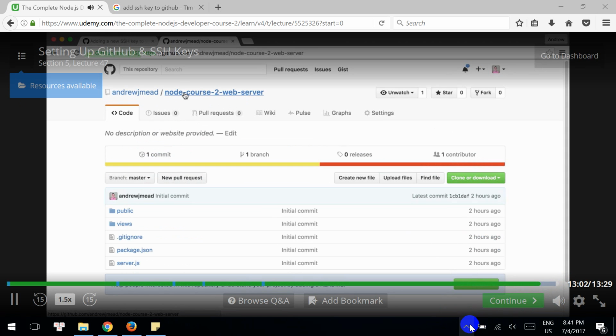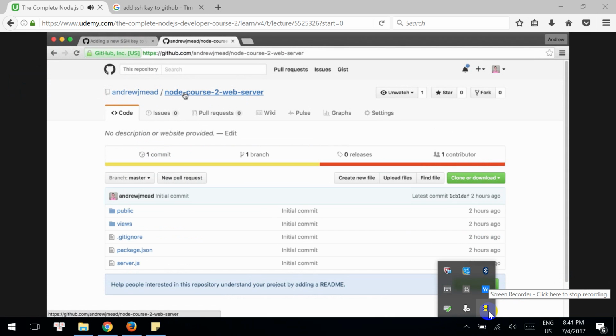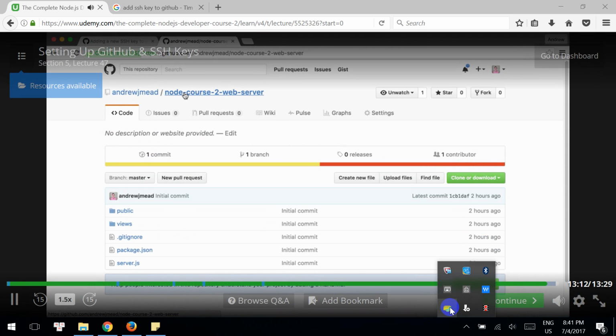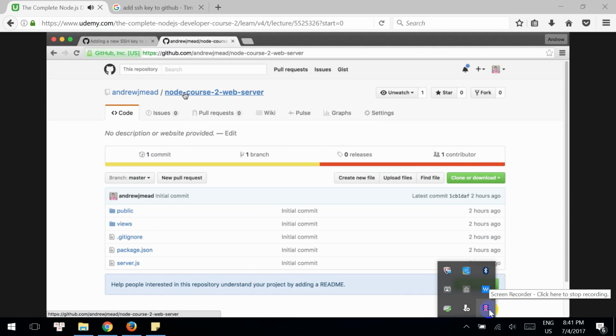In the next video, we're going to look at how we can communicate with Heroku to deploy our code. Then after that, we'll look at some real-world workflows for creating new commits, pushing to GitHub, and deploying to Heroku. By the end of this section, you'll be a master at the process, so fear not. As long as you're able to see your code here, then you are all set up. You'll never need to touch those SSH keys again.